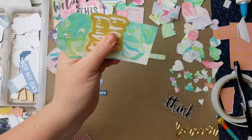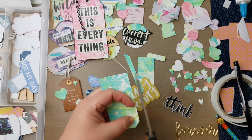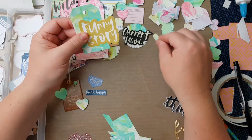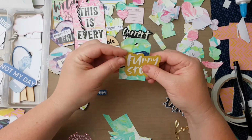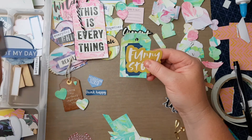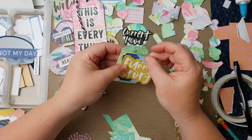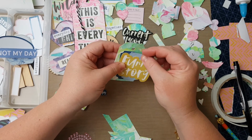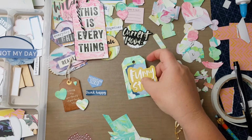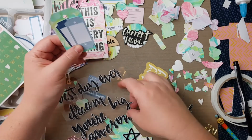And I'm just going to work with this funny story. Just cutting down my tag just to make it a little bit different, rather than it being an overwhelming size. And then, again, having a play with some layering behind the main piece of the goodness. And these are some little tickets that came in the exclusive ephemera for Kitaholic kits. And even though I try my hardest, I don't leave them there.